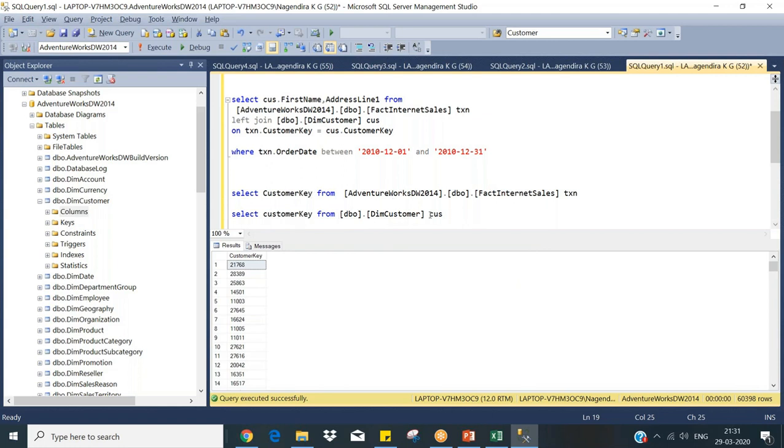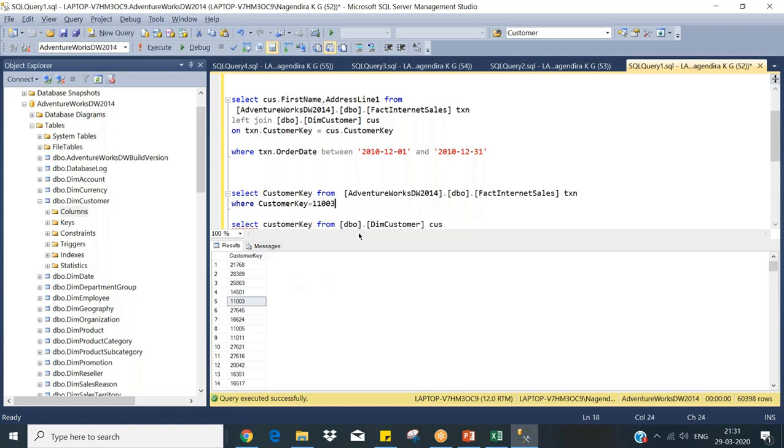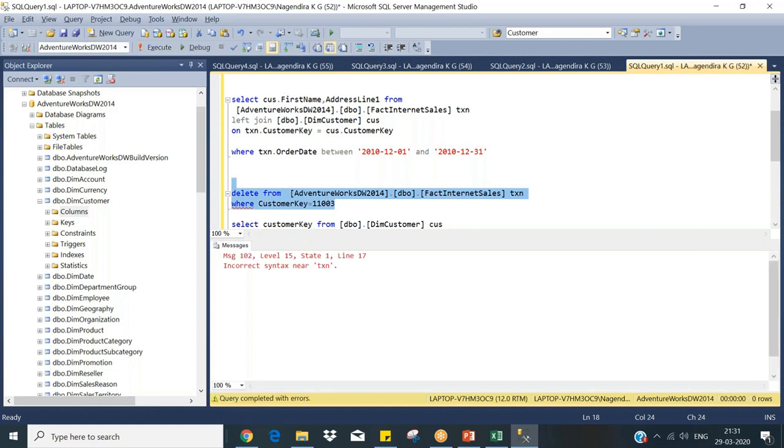I want to delete one particular customer key from this record. Let us take this guy. Delete from this table the customer key equal to this.